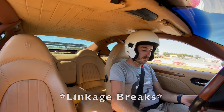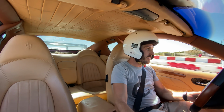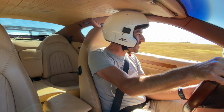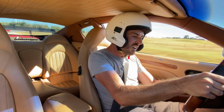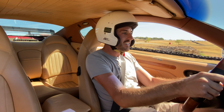So as far as the CarTrek Maserati is concerned, the fact is it's broken. But where is it? And why isn't it in here? While I can't tell you exactly what I was doing or who I was with just yet, I can show you the exact moment something went wrong. My shift linkage just broke. I'm just gonna have to do it in this one gear. So where is the car now, if that's what happened? Well, let me go show you.